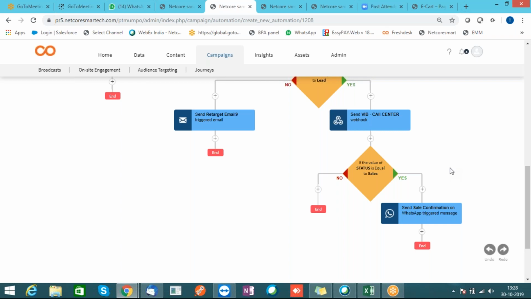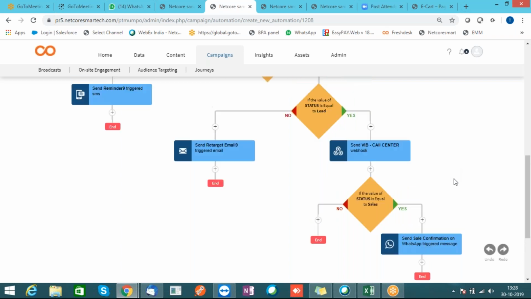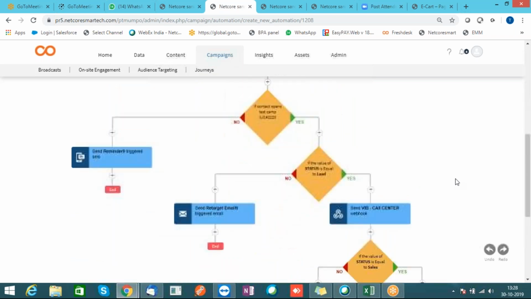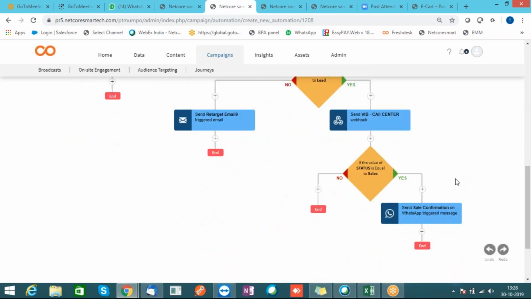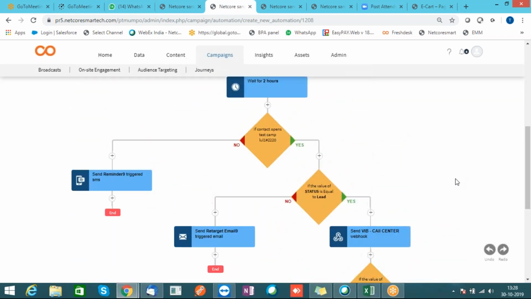For example, a purchase made by the customer, he has ordered something online and he needs to be sent a confirmation receipt that can be sent through a WhatsApp message also in that case. So this workflow setup is very easy. There's no builder option as of now, as I said, but very soon it will be a drag and drop option, which will be more easy and efficient.